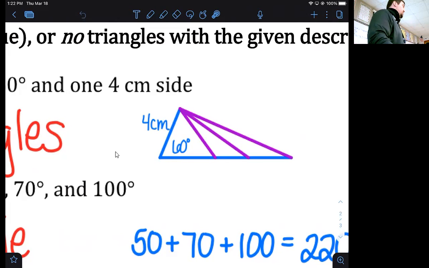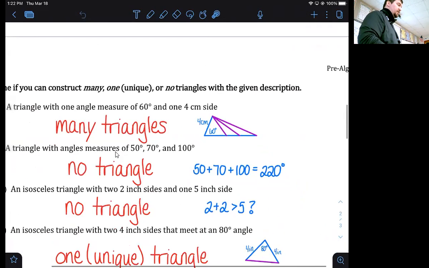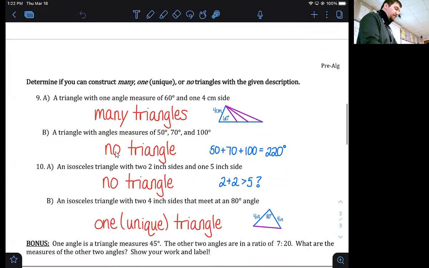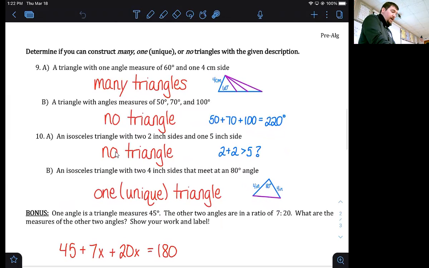They didn't really lock me into a unique triangle. That's like saying I want you to draw a tree but they didn't tell you what the tree was going to look like, how many branches it had, what color, what part of the season it's in. There's a lot of different things you could do. But if I said it has to be this, this, and this, our trees start to look more like the same tree. So the more descriptors you have, the more chance it has of being unique. Part B was no triangle because 50, 70, and 100 don't add up to 180, which we know all three angles should. They add up to 220.